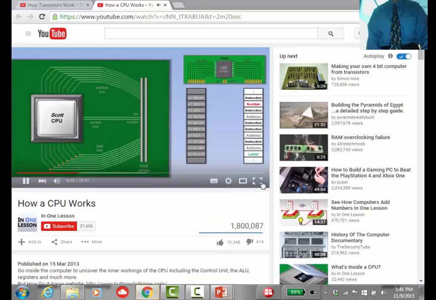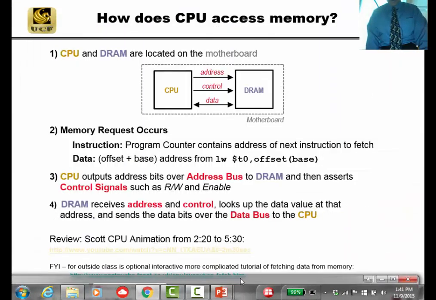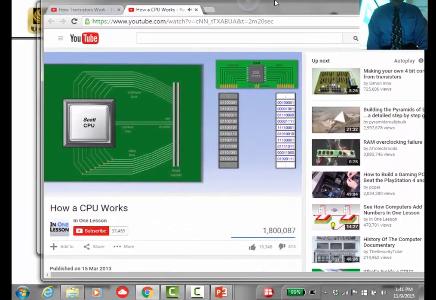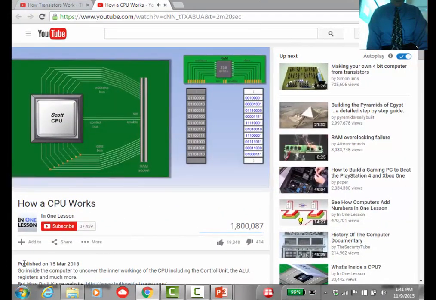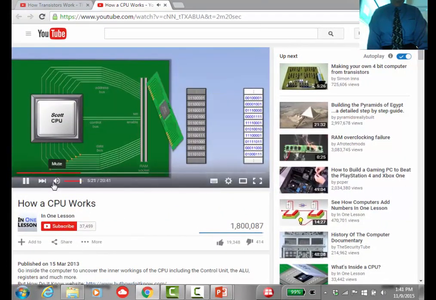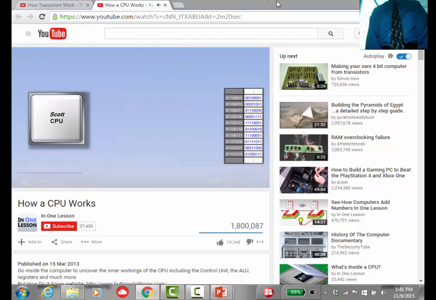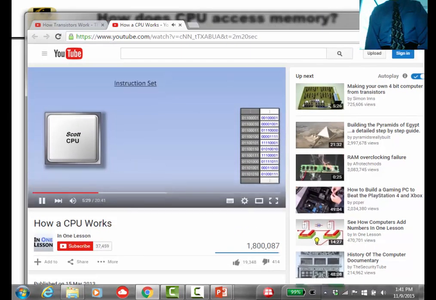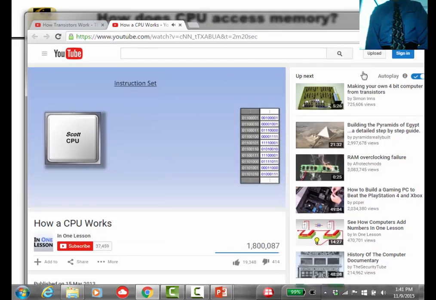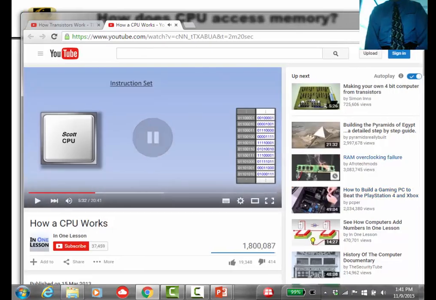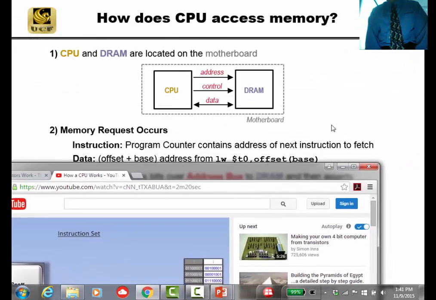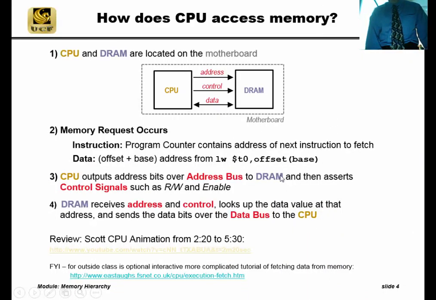Now let's go back to seeing the data as just a bunch of ones and zeros. And we'll now move the RAM chip into the RAM socket on the motherboard. We'll then group the RAM addresses and data together, pull the CPU out of the motherboard, and look at what's called the instruction set of the CPU, as we saw earlier. So you guys can look at that if you like to prepare maybe for the final. It's a nice animation. We already did instruction encodings. So let's go forward with memories.